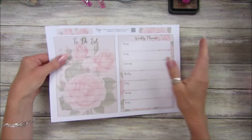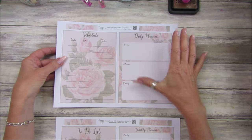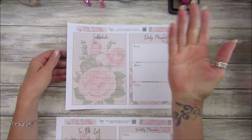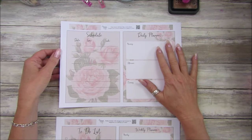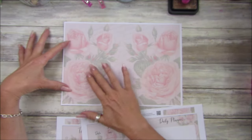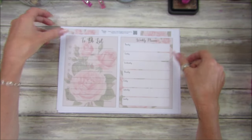For the Kofi supporters — both one-off and monthly — I've got something extra. This is a daily planner with morning, afternoon, and evening sections, plus a schedule with date, time, and task columns. So if you're going to the dentist or shopping, you can put the date, the time, and just write what you're doing. I think that's really handy. I've also got a backing page so you can print that on the back — though my printer ink was on its way out.